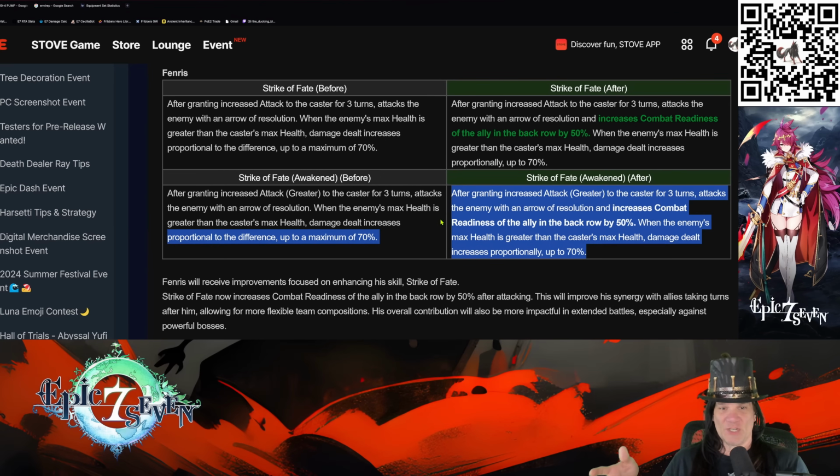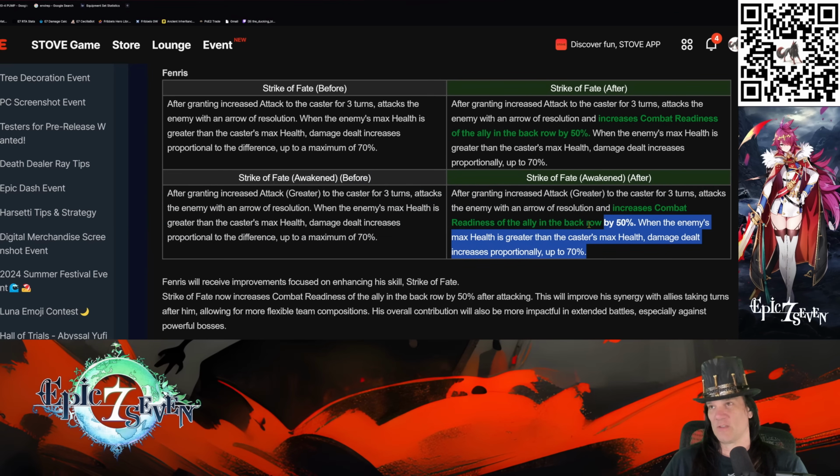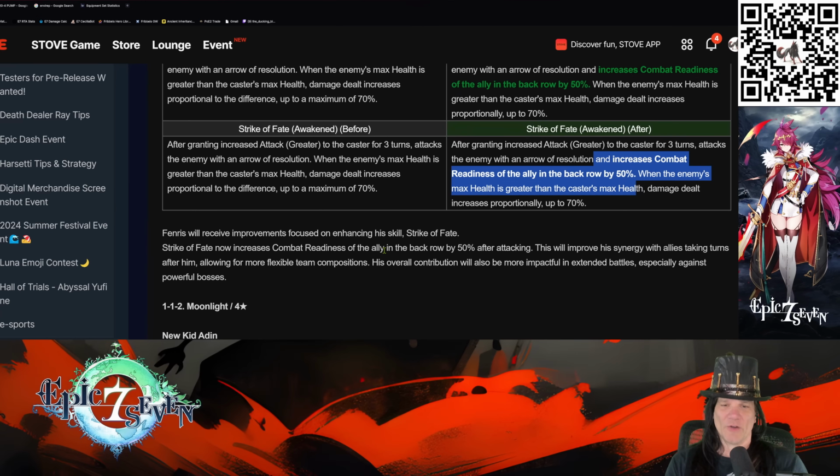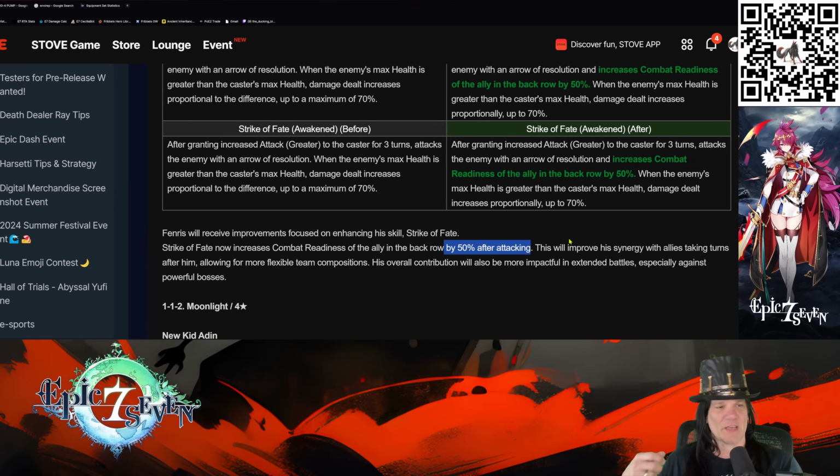It doesn't really change Fenris's kit. He still has the same old issues of him being a PvE unit, but it's interesting. We have to see where they go with this. They're saying that it now increases the ally in the back row after attacking. It will improve his synergy with allies taking turns after him, allowing more flexible team comps. It will allow for a more aggressive style of play, which is good, because after Arunca, things are far from aggressive right now.